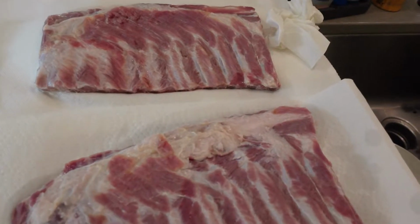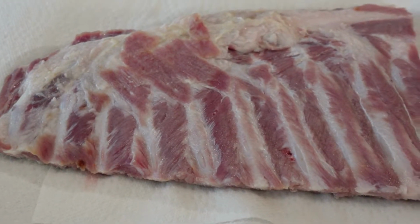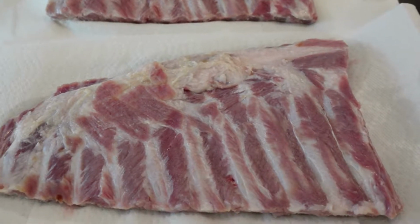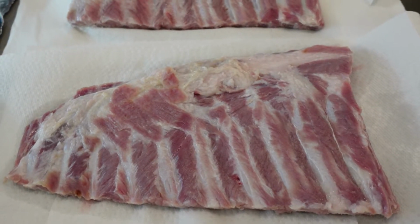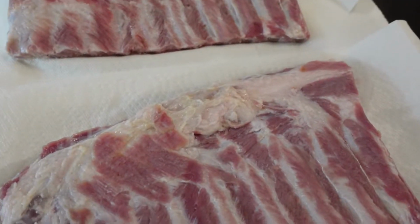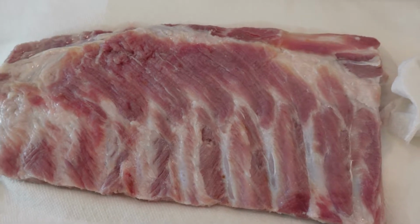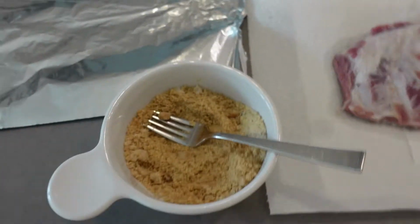Now here is the result of the brining process. You can see the meat itself is slightly looser. It has a certain texture to it that has been basically softened through this process. So what we're gonna do after this is we're gonna cover this in a seasoning rub.